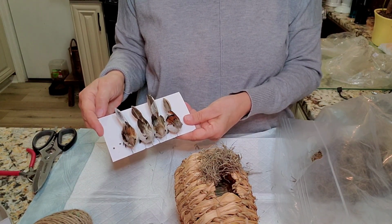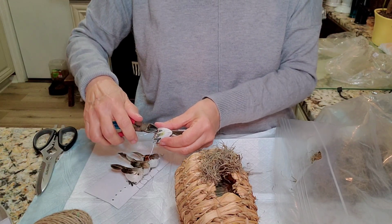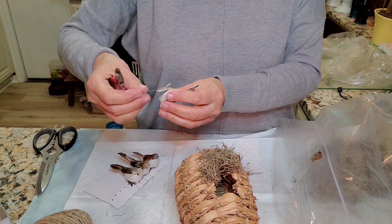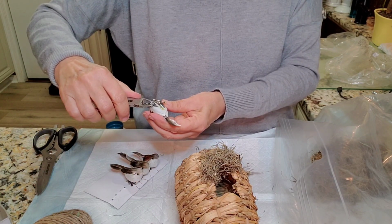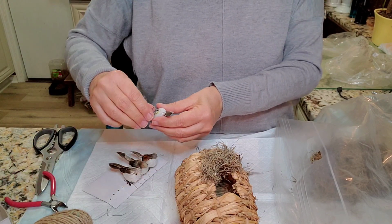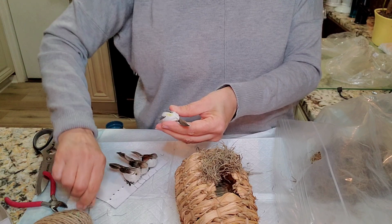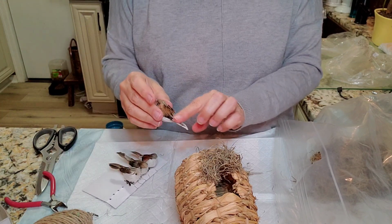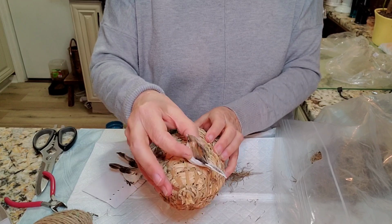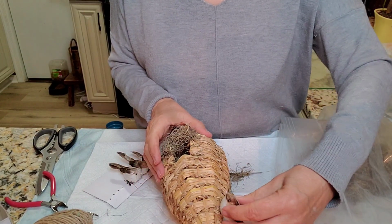Next, I'm going to add 2 of the birds. First, I have to clip off some wires off of the bottom, and remove a clip. Take that out. And he has a prettier tail, so I will put him, this one, on the outside and top of the bird nest.